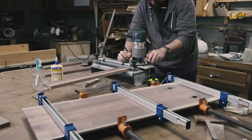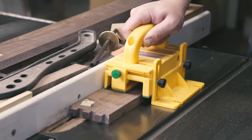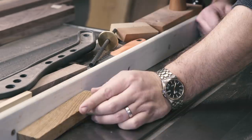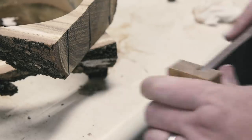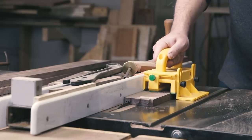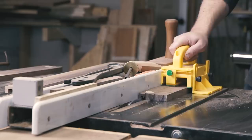With my back panel dry, I could cut the grooves to house it. I cut a kerf in all of the case parts, making sure to go through the end of a tail so it would be hidden by the socket of the corresponding board once assembled. Before moving the fence, I cut a kerf in a small piece of scrap, then moved the fence over and cut another kerf and tested the fit of my groove on the back panel. Once I had a good fit, I could cut all the grooves in the insides of my case parts.